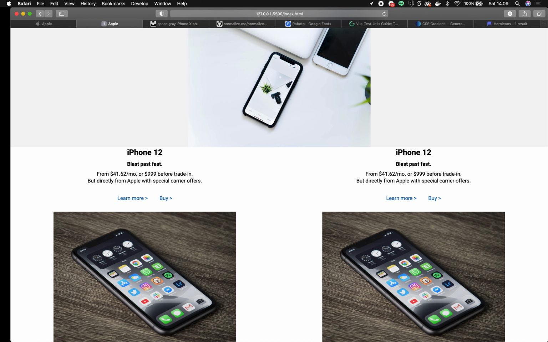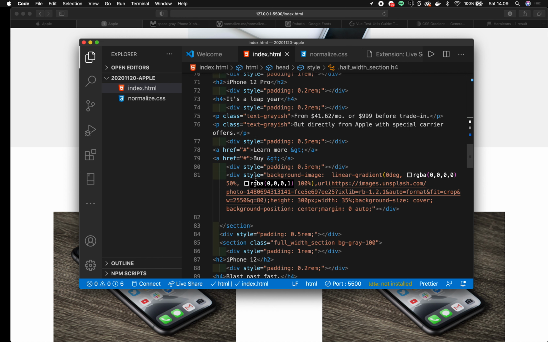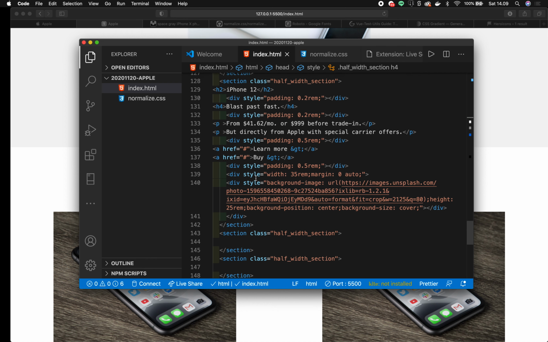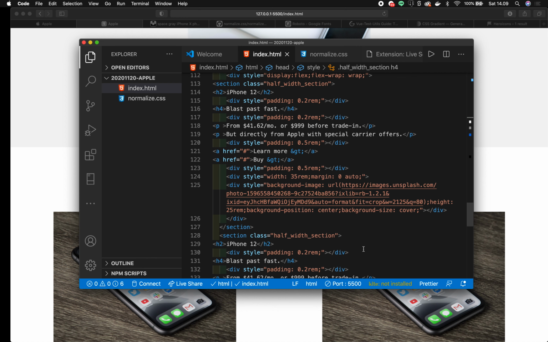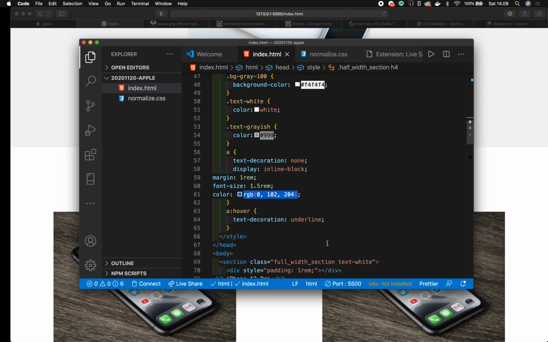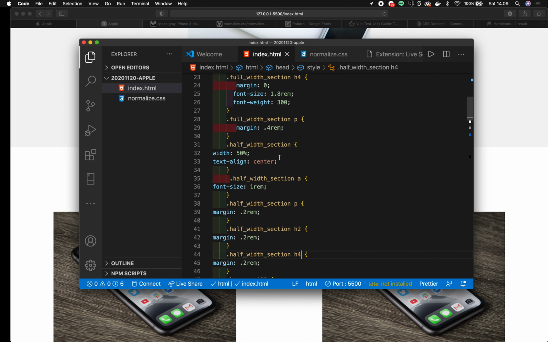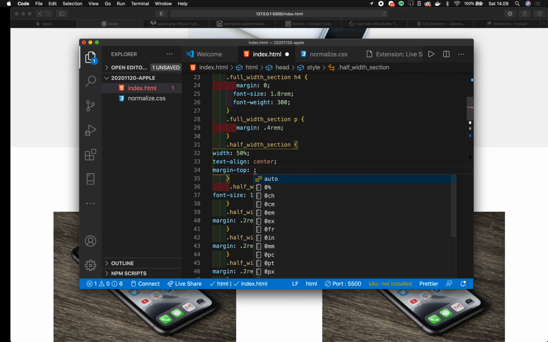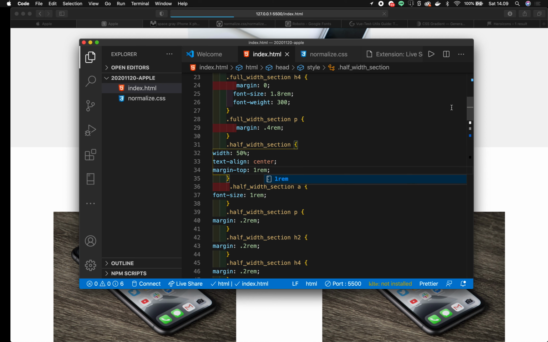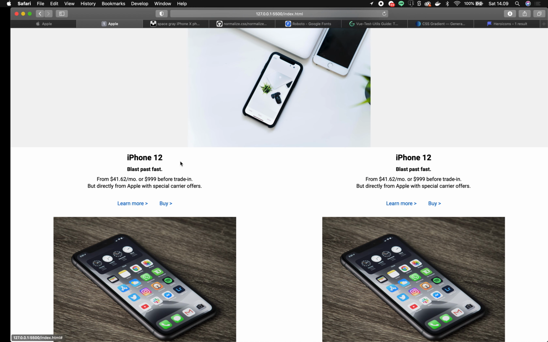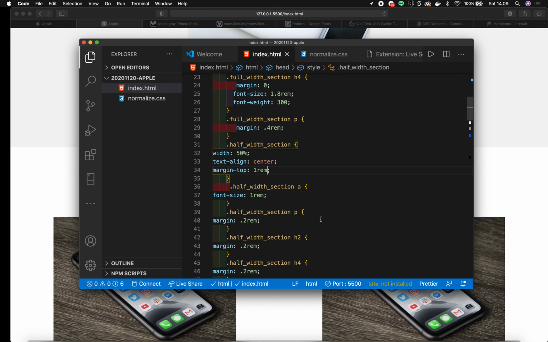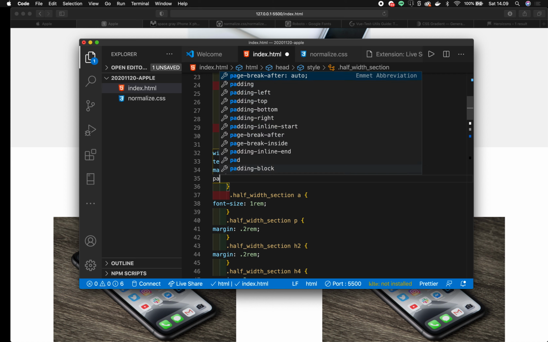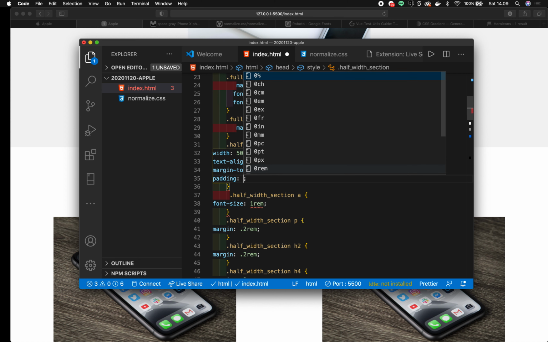We just have to add a space there, and as usual we're going to use the class here, half width section, margin top 0.51 rem. How's that? Okay, it gives the space. Padding 1 rem too.